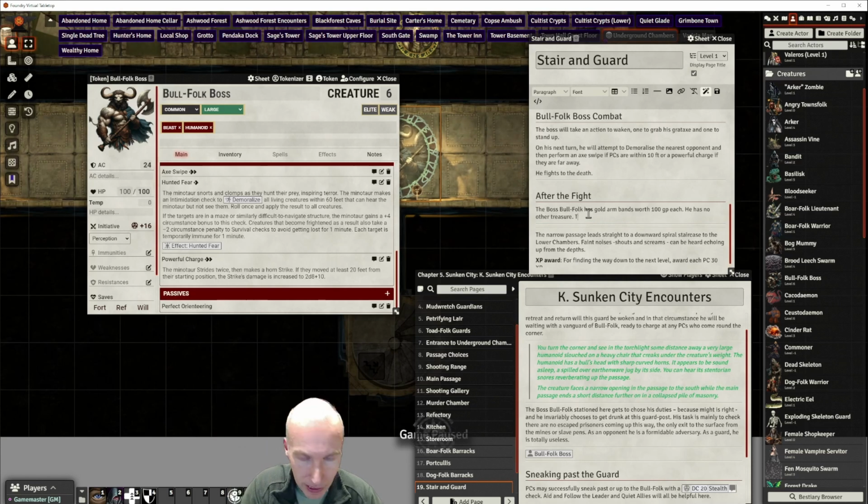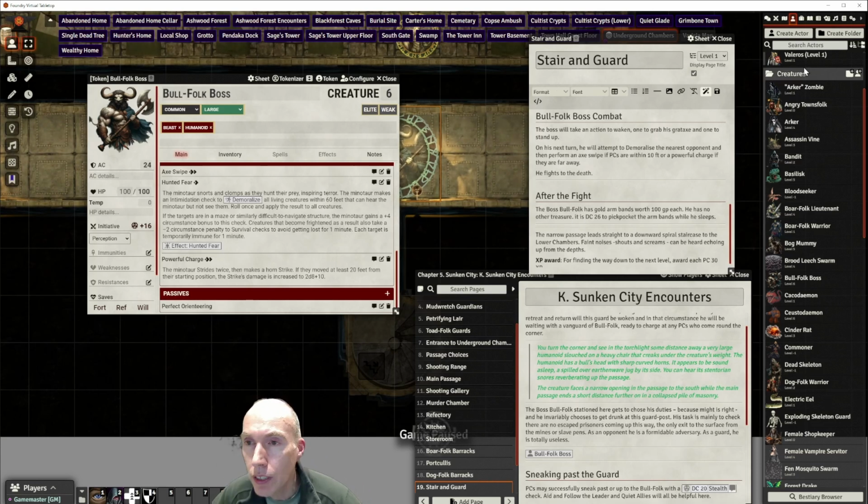Should we do a check to pickpocket the armbands? DC 26 to pickpocket the armbands. Harder than sneaking past.